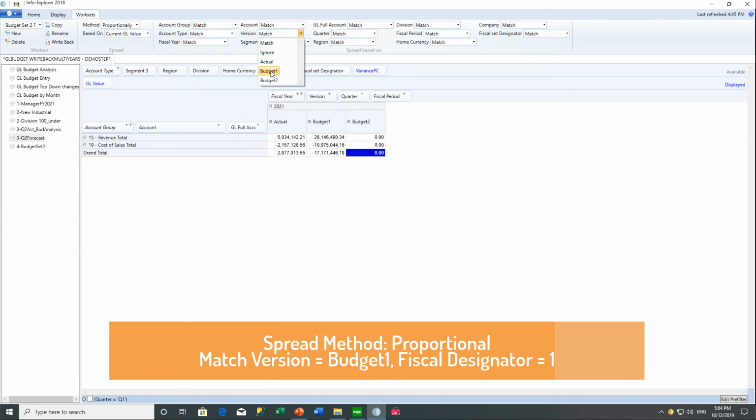So the numbers we're going to enter for budget set 2 will be allocated proportionately to budget set 1, and we also need to do fiscal set designator 1. So here I'm going to type in the grand total. We've now got budget 2 equal budget set 1.